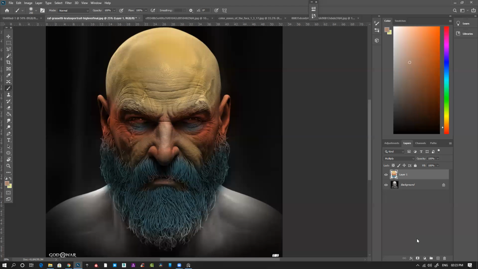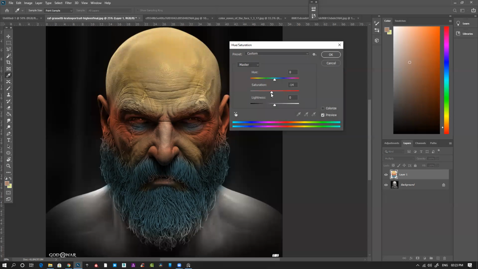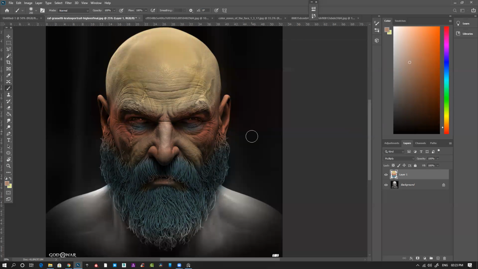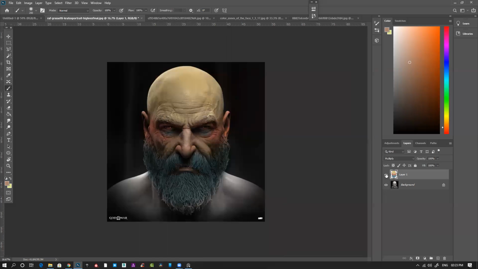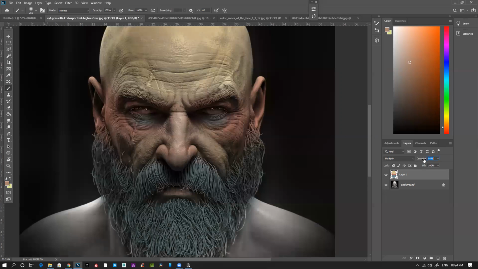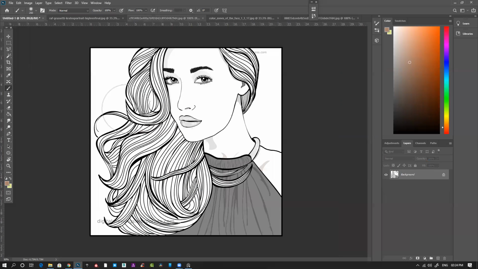Then like this, you can apply color, and it's way too saturated. After you reduce the saturation, you get this flesh. You see, you get this fleshy tint very easily. So to blend all those things, the same technique, you can check. I have uploaded this. You can check it.